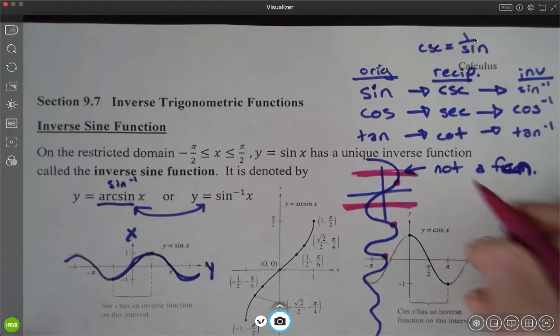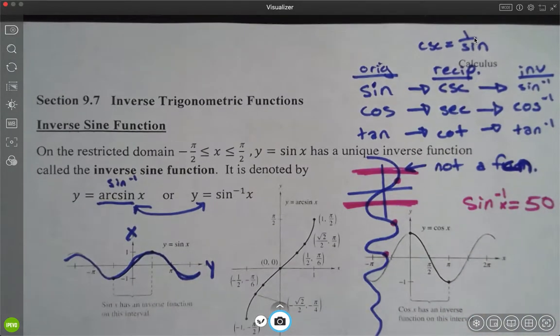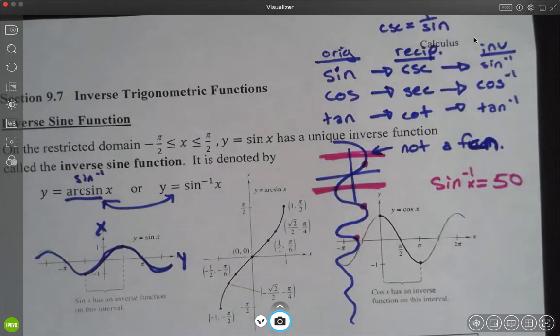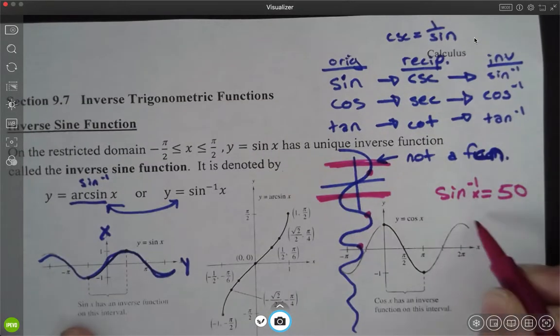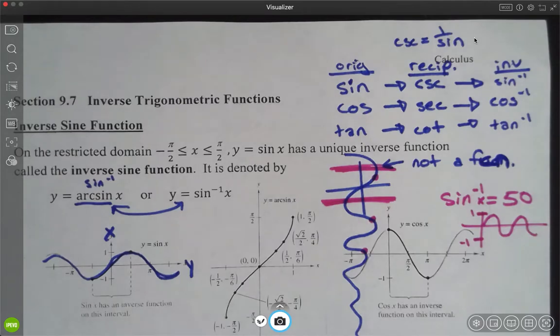So Kay just asked this question: why can't you do inverse sine of 50? This is like saying, what x coordinate will give me a y coordinate of 50? If sine looks like this, what does sine go from? -1 to 1. So, Cade, where does sine touch all the way up at 50? It doesn't. It only goes between -1 and 1, and that's it.